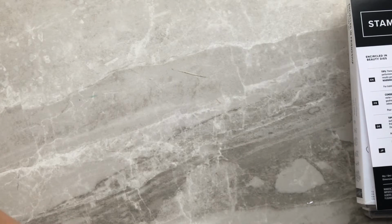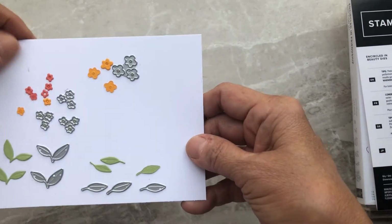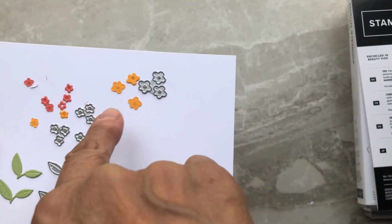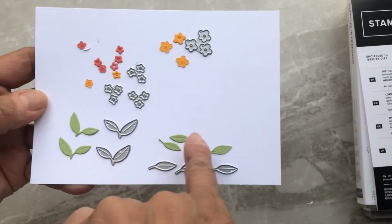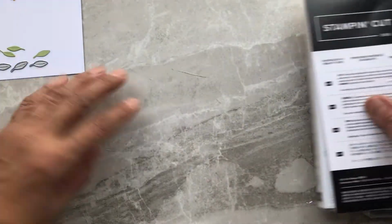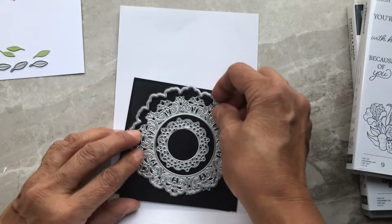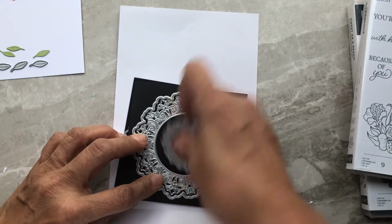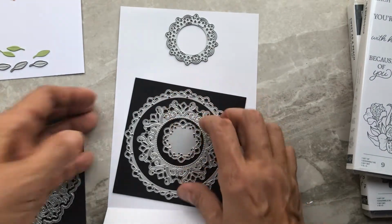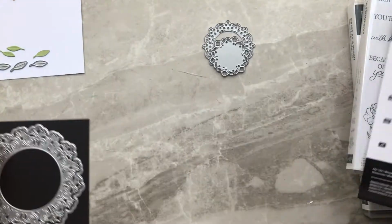So what we're going to be needing are, from the Sweet as a Peach die set, these dies to create these cute little tiny flowers, as well as the leaf dies to create the leaves. And then from the Encircled in Beauty dies, we are just going to be using this die as well as this die. I have it on a magnetic sheet here. So just those two dies.